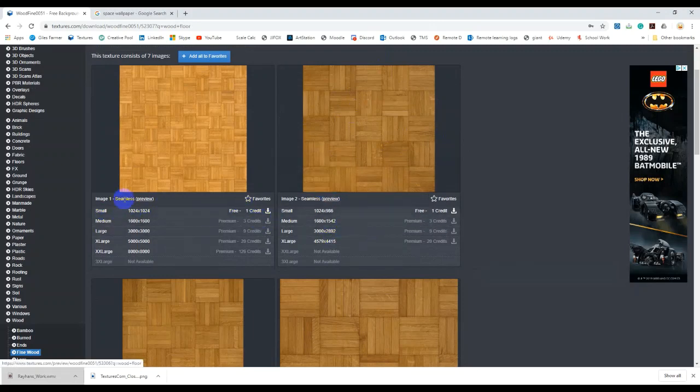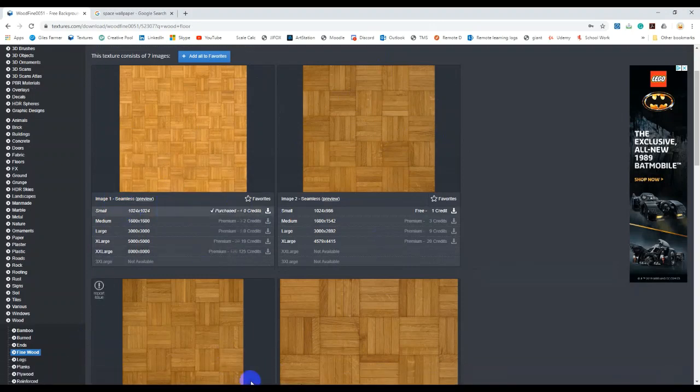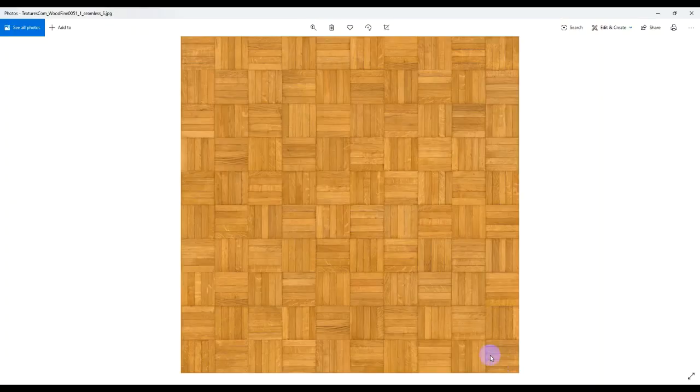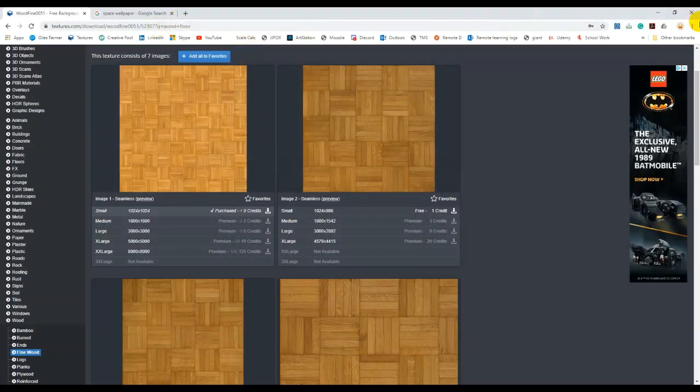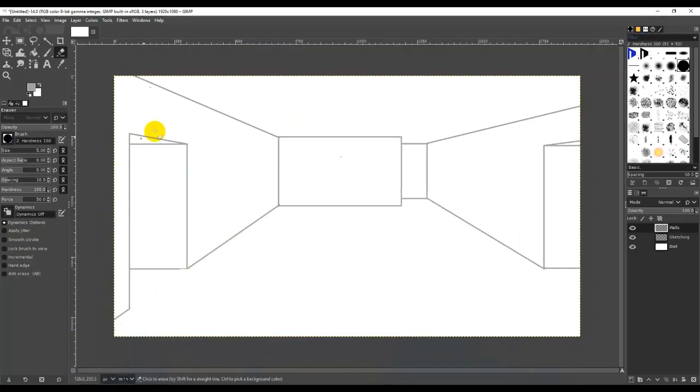And all you have to do, because it's one credit for 1024 by 1024, a nice square one, is simply download those and they'll pop up for you. Okay, it will download, it'll go straight into your downloads and you've got it, okay? So, brilliant. That is the reference we could use. Now, how do I start to put those on the walls? That's the important thing. How do I start adding color to my walls and so on?